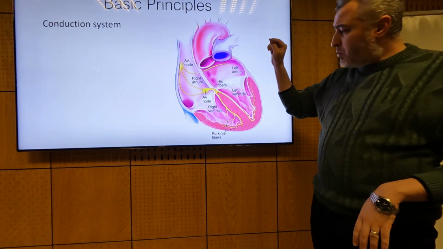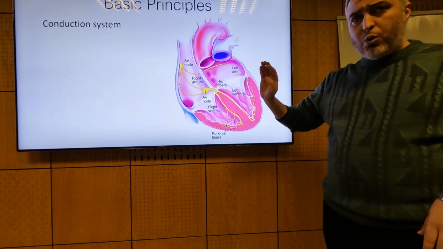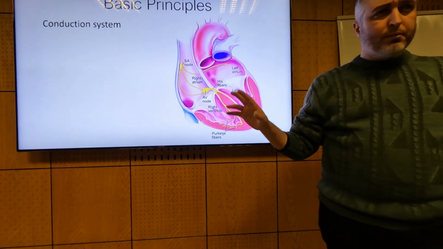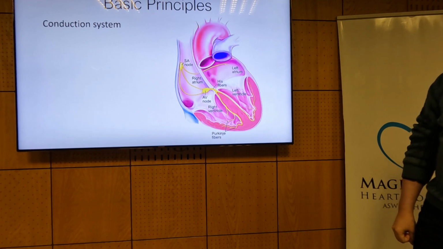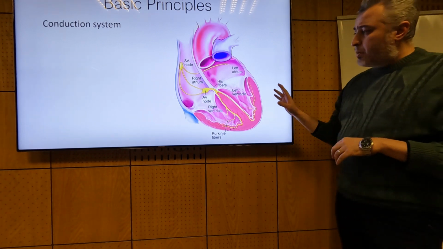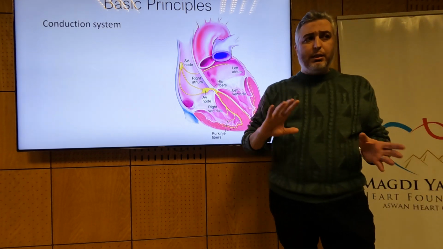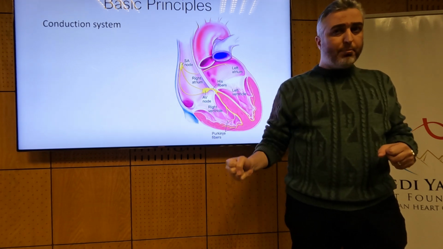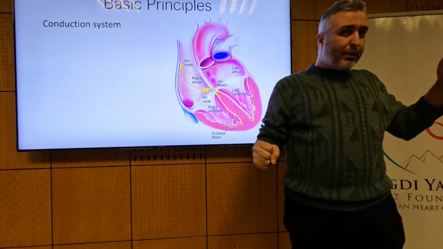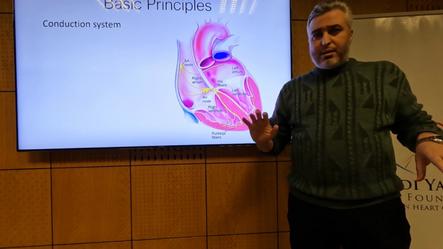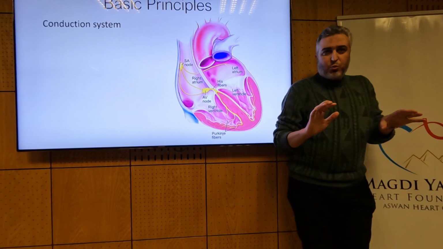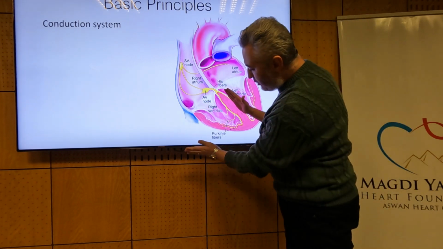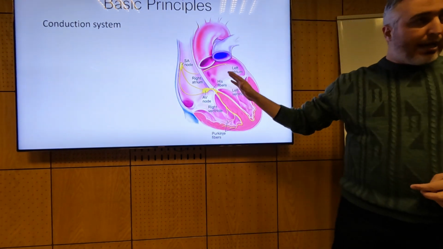Why do we need specialized conduction tissue with very, very high speed of conduction to get into the right and left ventricles together? There's an important concept here about interventricular dependence. The efficiency of contraction of the right ventricle is a whole lot better if it contracts while the left ventricle is also contracting. It's as if you're holding your back towards the wall while pushing something. So this is the septum, and you want the right ventricle to contract against a solid septum rather than a relaxed one. Okay?